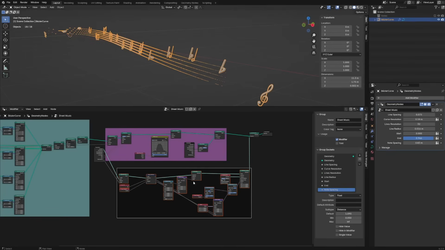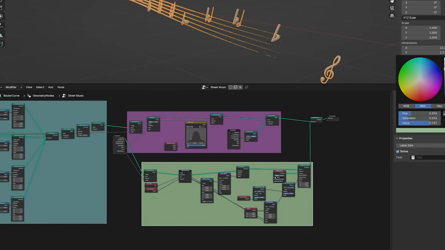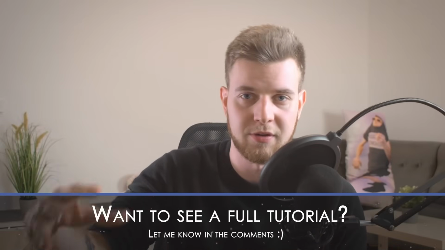I'll also box this with Ctrl-J so it's more organized and nicer to look at. This part was a little overwhelming because it was more advanced and requires some background knowledge on vectors and stuff. So don't beat yourself up if you didn't get it. This video was way too short for me to explain how everything works. For now, just copy what I did and let me know if you want a deeper tutorial on this.